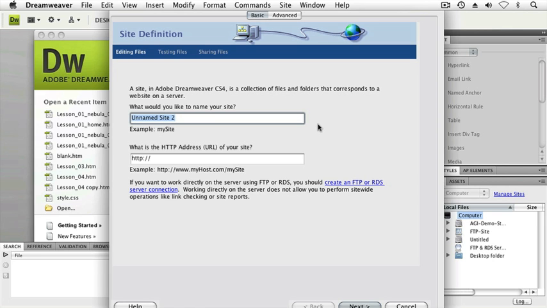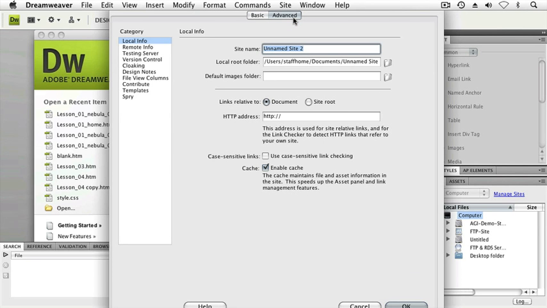And there's nothing advanced about the Advanced tab because it presents the exact same information that we input underneath the Basic tab. The only difference is the Basic tab presents us with the fields in sort of a wizard format, and the Advanced tab presents us with the fields that we need to configure our site in Dreamweaver all at once, which is the way we want to do things. So let's click on the Advanced tab. And now we're going to tell Dreamweaver where our site is on our computer. We start with the local info category, which is selected by default.